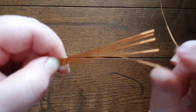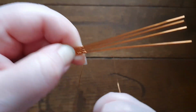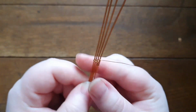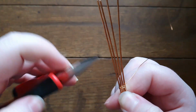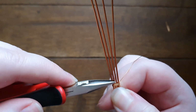So you're going to do 3 little single loops around the bottom. So that will be one repeat. Now this is a weave that again you need to compress, because that will tighten it up nicely. Putting your nail on one side, taking your pliers and just pressing it in.